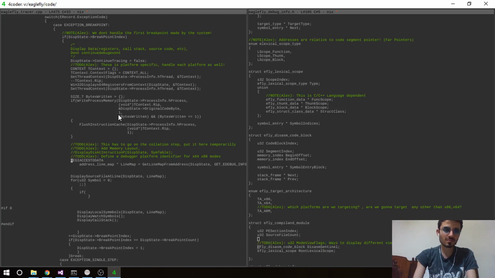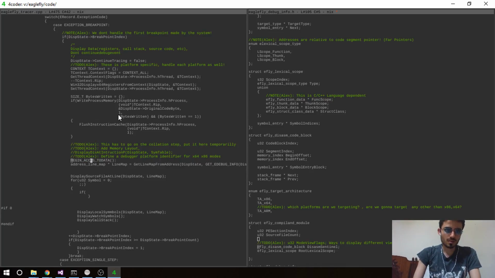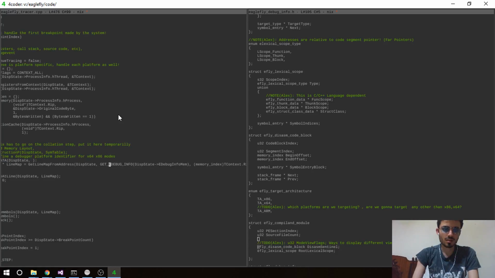So probably it's like begin access to data, and I want to say something like access, begin access to data, and I'm gonna pass the state and get debugging for this state, memory index context rip.